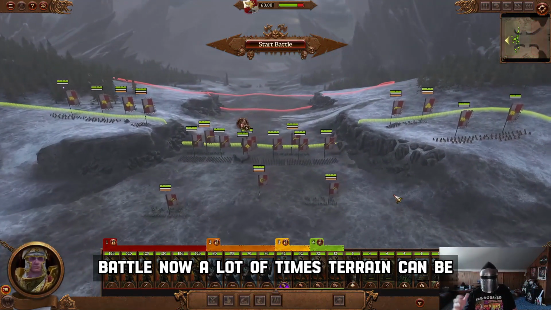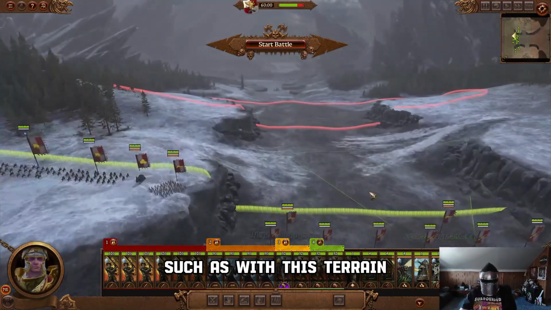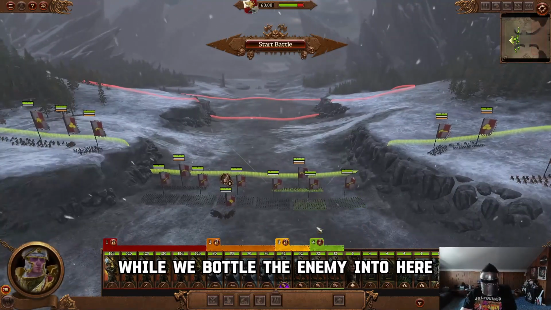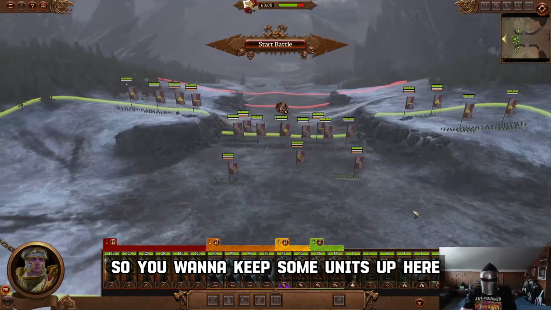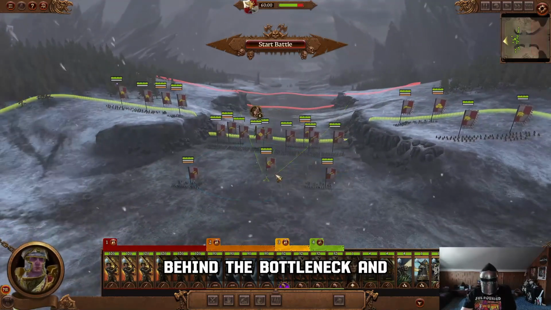Now, a lot of times terrain can be the deciding factor on what tactics you're going to use. Such as with this terrain, we can easily set some guys up on the heights here to do some extra damage and use the high ground to our advantage while we bottle the enemy into here. But that doesn't always work that way. Sometimes the enemy might try to go through the choke points up here. So you want to keep some units up here to keep these secure, or they might get through and funnel behind the bottleneck and ruin your plan.